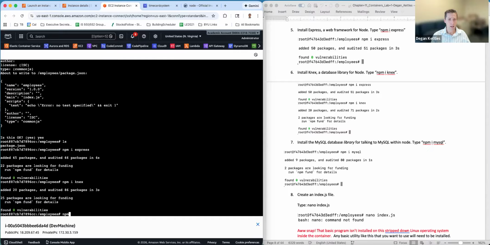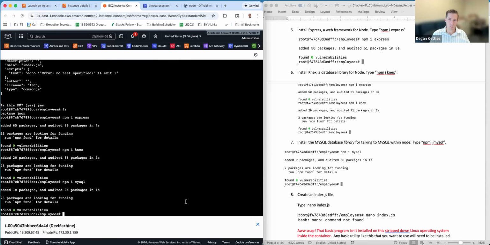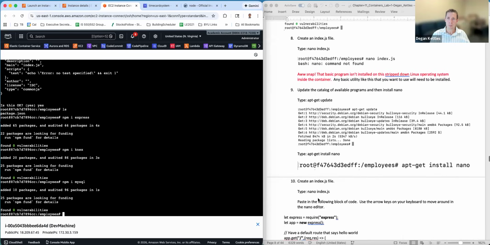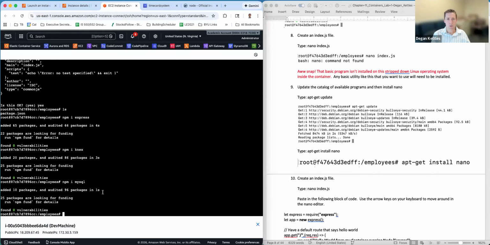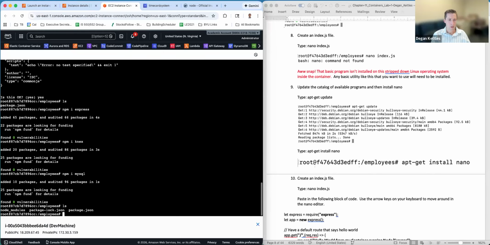npm install mysql. And now we should be in good shape. Okay, so let's go ahead and create our first file. I'll just note what's in here right now. This is my folder full of libraries that I just downloaded related to my installs, and then my basic project configuration file, package.json. Now we're going to start writing out actual code files.